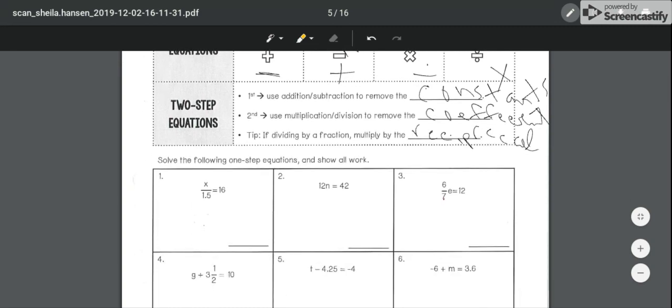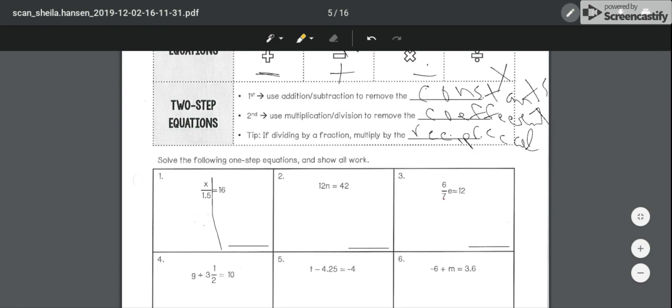The best thing to do, if you're messy or unorganized, is to draw a river. You don't have to, but it helps you keep things organized on each side and to remember to do the same thing to one side as the other. Best thing to do is to look for the variable and decide what's happening to it.